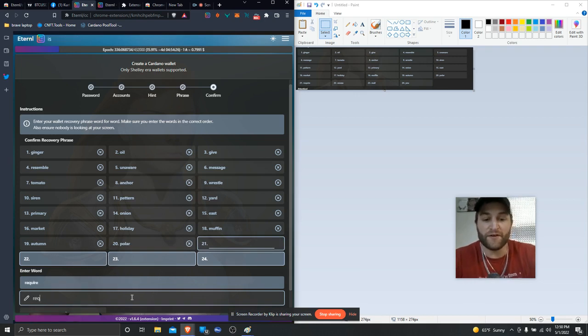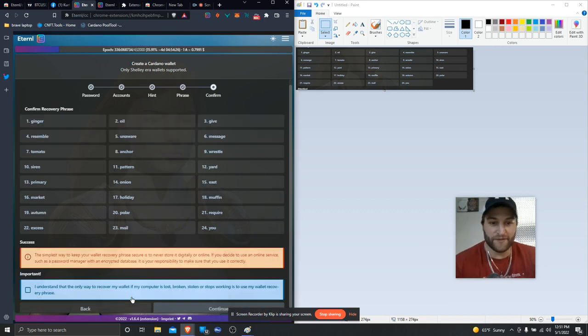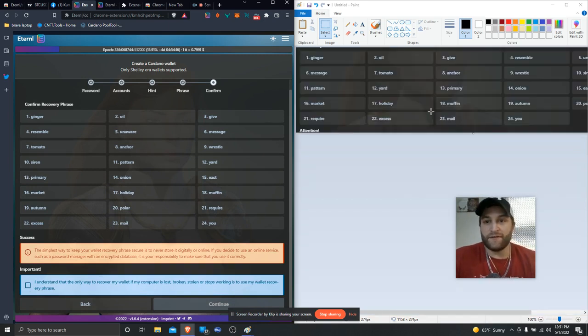So make sure you have a couple different copies of it in a safe, saved somewhere, or a compressed and encrypted file on some obscure USB drive that is in your safety deposit box, something to that extent. So you can see now I've gone ahead and copied over this phrase. They make you say you saved it first. And then once you've saved it, hopefully, you can create a picture of it yourself like I did and save it, and then save a written copy.